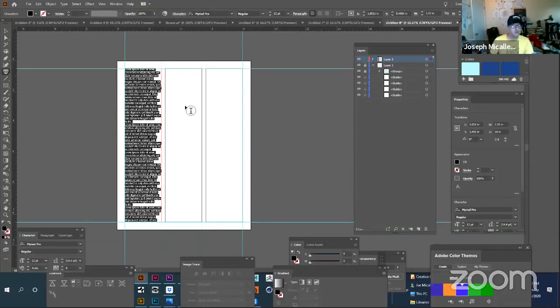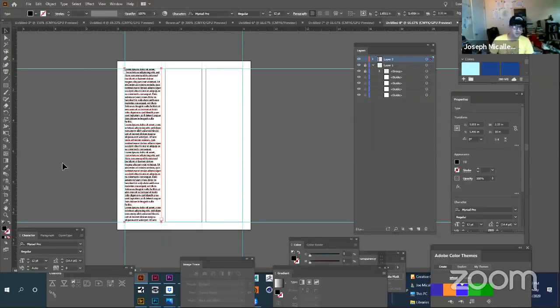And then what you can do to have the three columns link up is with your regular selection tool. If you click on that first rectangle with the text, there's a little box. You click on that box, and then you click on your next rectangle and drag within it, and it's going to link the two. And I'm going to do that down below.